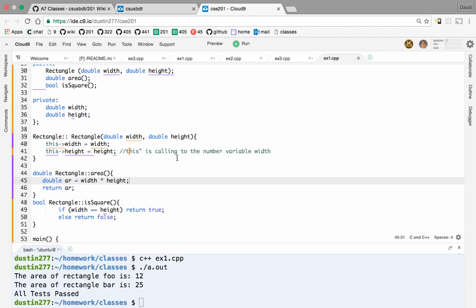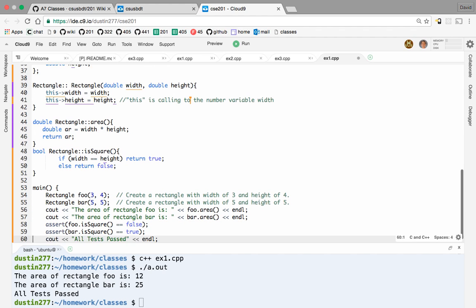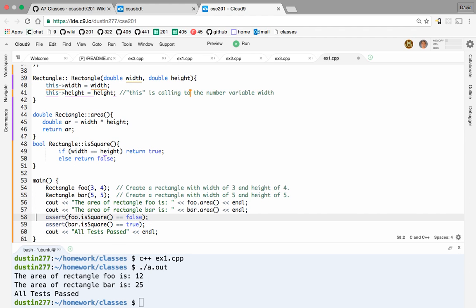It's hard to annotate it, isn't it? Actually, this is a pointer to the object instance. I'll give you an example here. You've got these objects right there. And see how we call isSquare there?